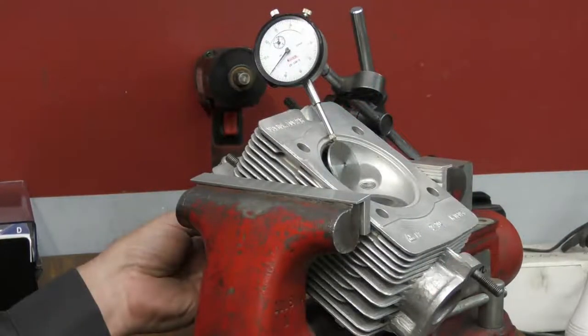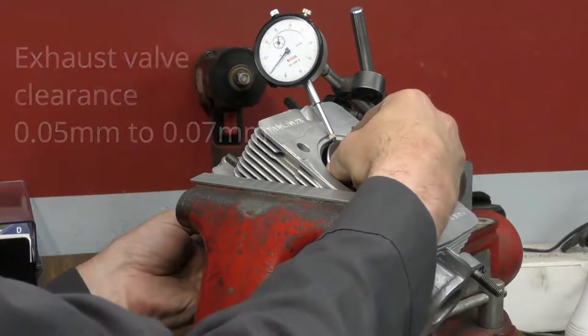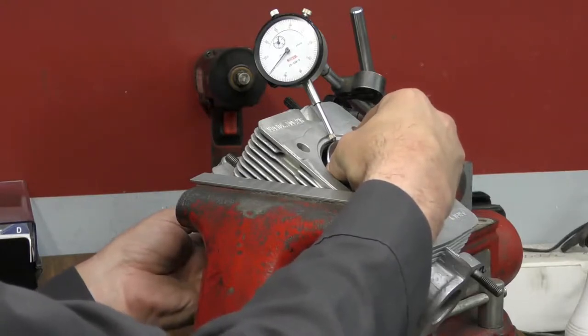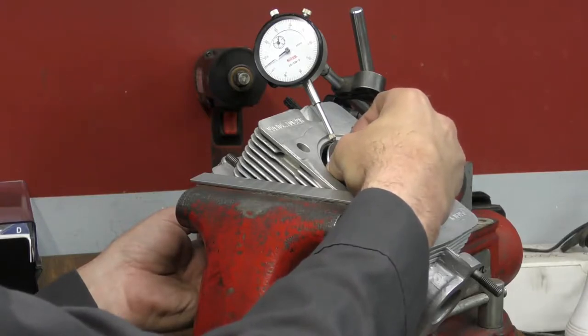So I'm going to do the same check on the exhaust valve. The spec that we're looking for on the exhaust valve is 0.05 to 0.07 of a millimeter. And this one is hitting right on 0.05 of a millimeter, so right on the minimum specification range.